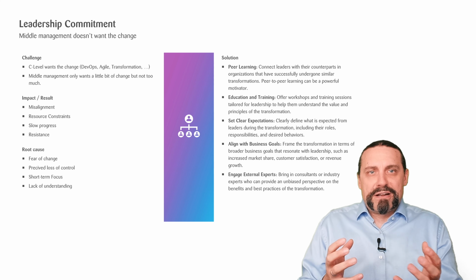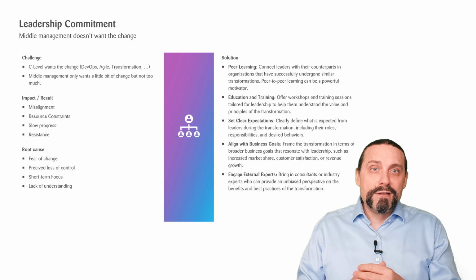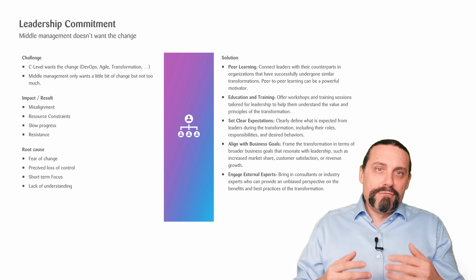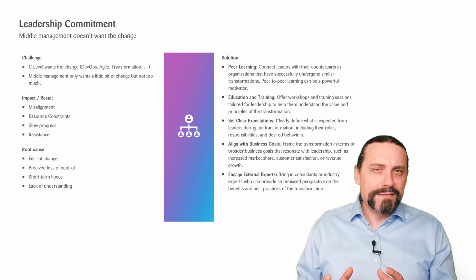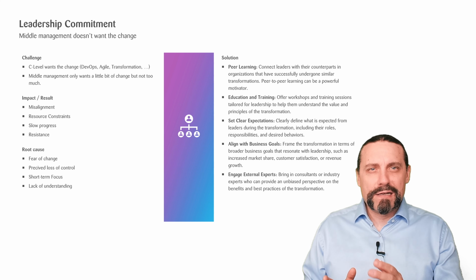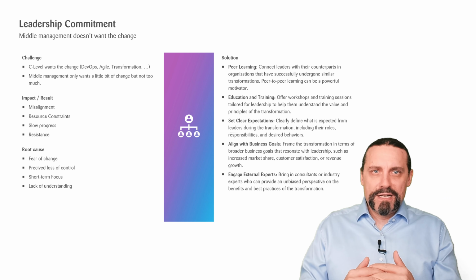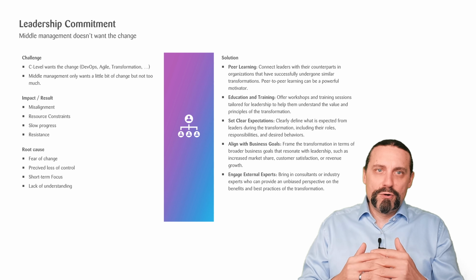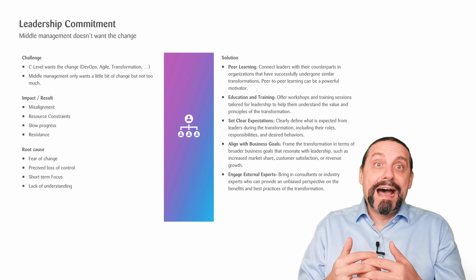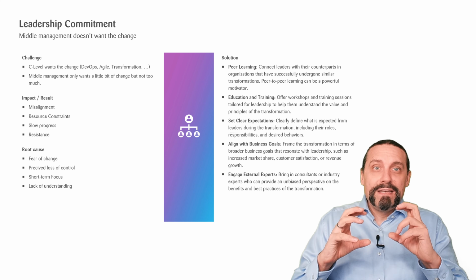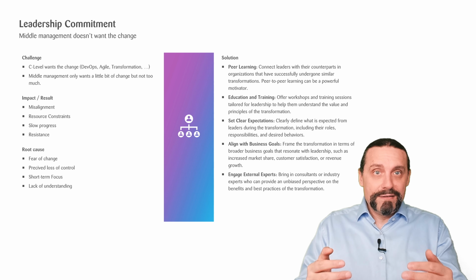The second recommendation is quite obvious. It's about education and training. You need to educate these people and also train these people because they need to lead the change, which is something we will see later. The third point is quite clear, but sometimes it's not so clear because you don't set very clear expectations. Also from the C-level, there need to be very clear expectations to the middle management, what you want them to do and what the goals are of such an agile transformation, and also what the KPIs are, how they are being measured, because potentially you now need to change the KPIs they have so that they are doing this transformation.